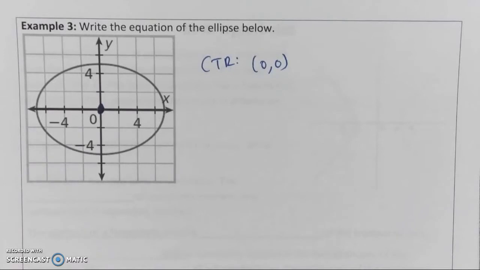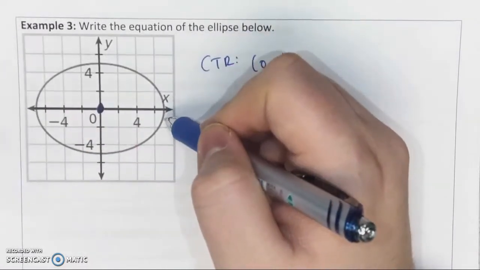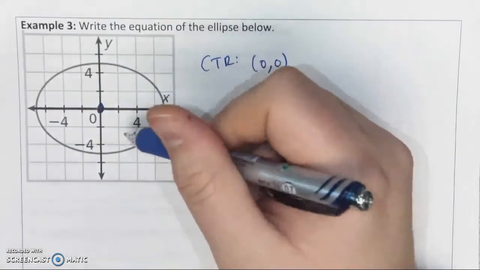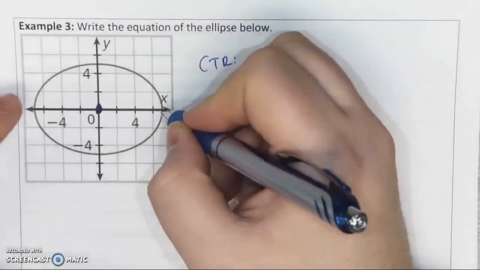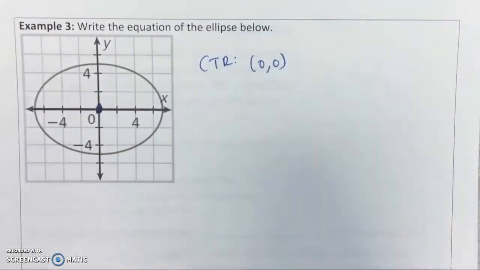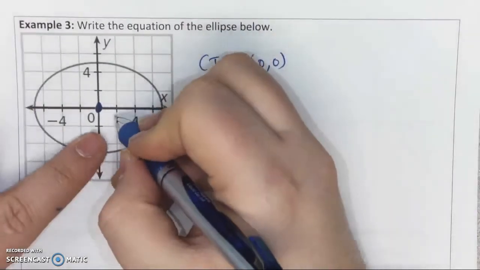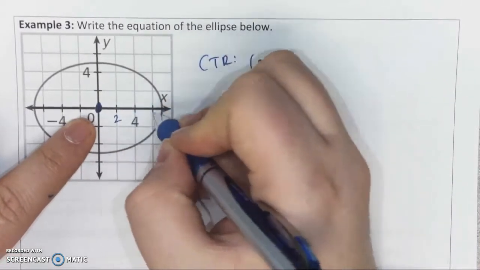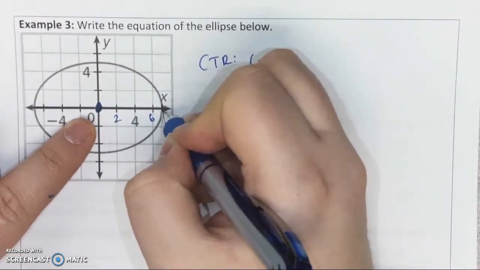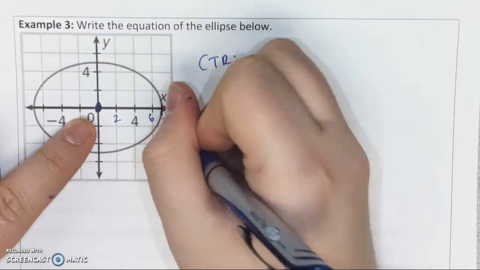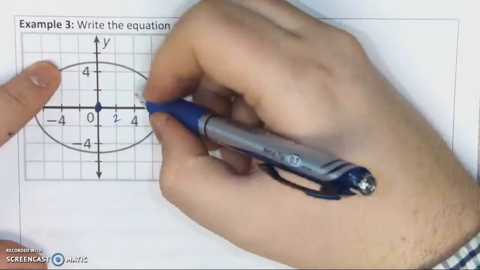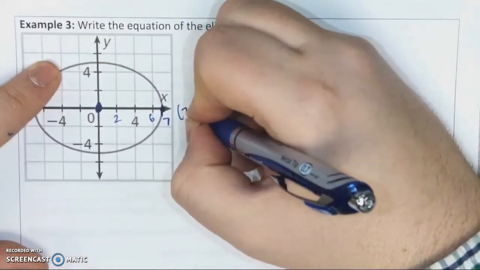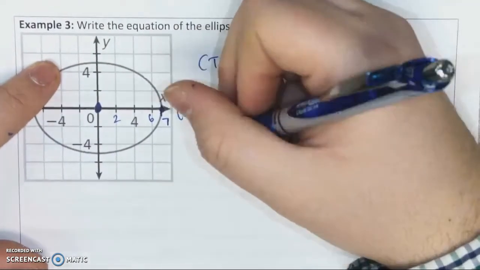So let's look and see where does this graph, let's start with the x-axis. Where does this graph hit the x-axis? And it obviously hits it in 2 points. I'm going to work with the positive direction though. So obviously they're going by 2. So 2, 4, 6. This point would probably be about 7. It doesn't make it all the way to 8. So this point is the point 7, 0.